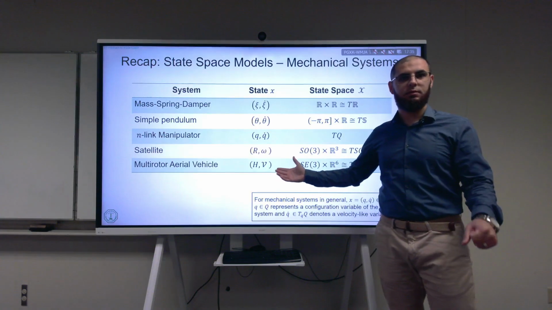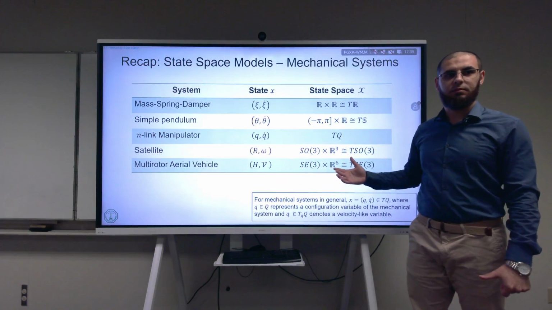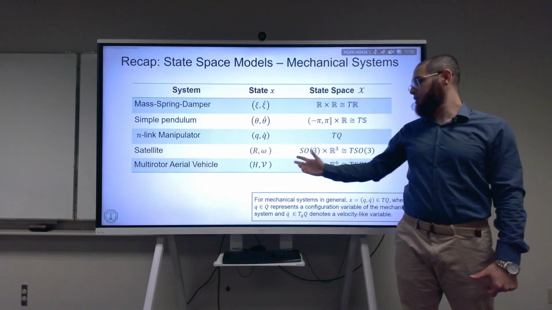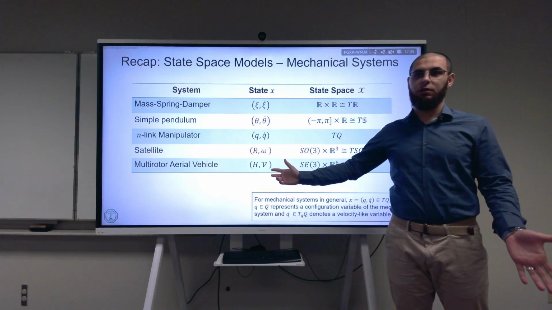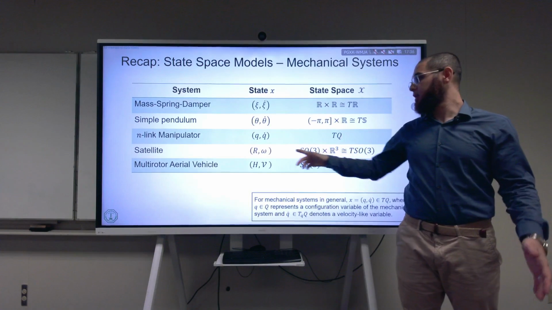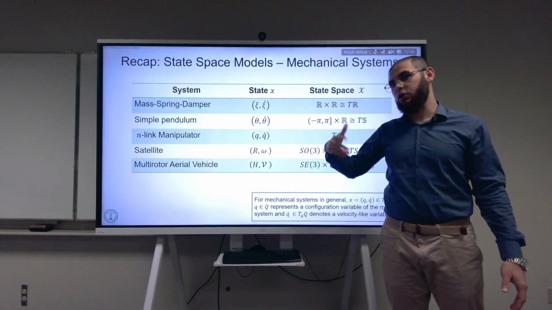Because we are interested in the twist and they are related with the map. It's an isomorphism, right? If you give me the v, I can give you h dot. Or if you give me h dot, I can give you the v. They are isomorphic to one another. The same for r and r dot and omega. They are isomorphic to each other.